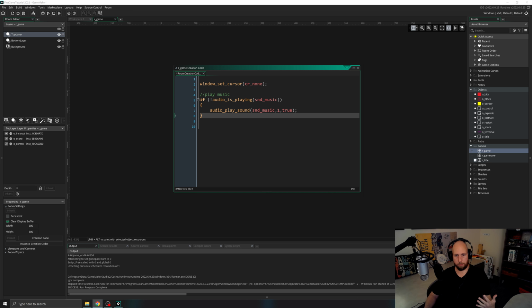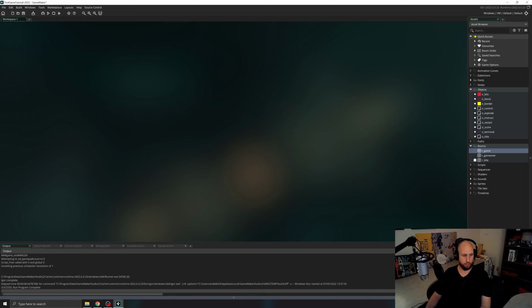So here you've learned about mouse_check_button_pressed, that function. You've learned about mb_any, mb_left, mb_right. You've learned about window_set_cursor, the cr_none cursor, the cr_default cursor, and also how to add strings together using the plus sign. And the last piece of polish we're going to be adding is fade out and fade in transitions.